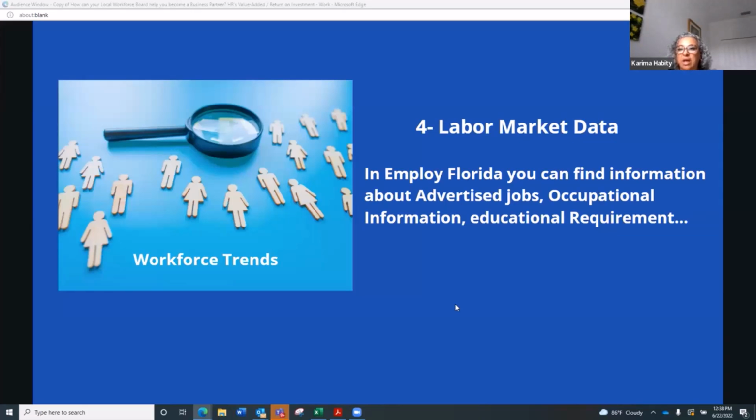this information. And obviously, it can help you strategize your workforce, and anybody that has an HR person right now working for them, the HR person needs to be connected to the labor market data to help run the business. The HR person needs to be able to connect with, know what the workforce board does, so they can help you bring those services to your business and assist. So connect with us, let your HR person connect with us, and then we will give them more information as need be. Every single employer's needs are different.